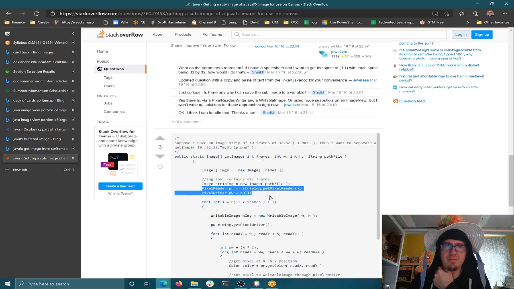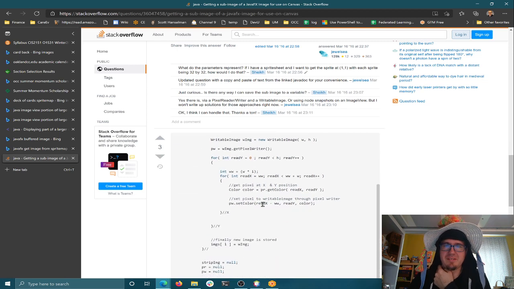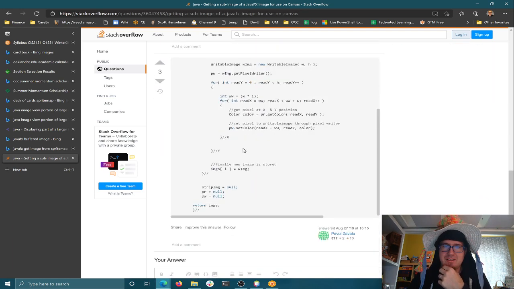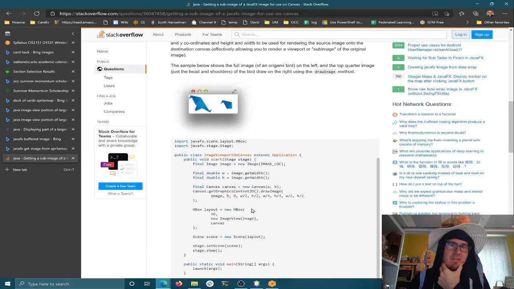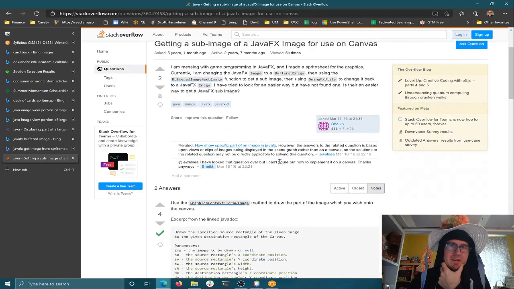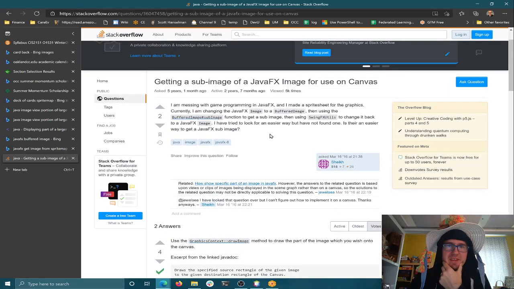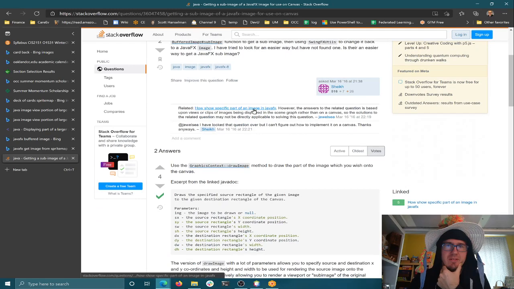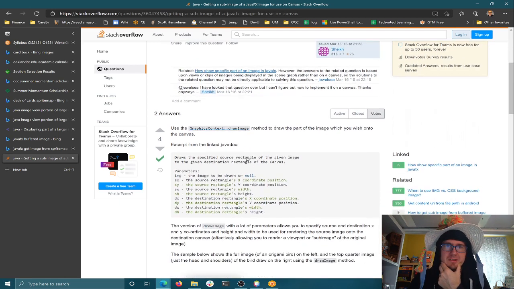Pixel reader? Pixel writer? Oh, goodness. Huh. That looks harder than I thought it was going to be. It's definitely a way to do it, though. User clips, scene rather than canvas. Huh.